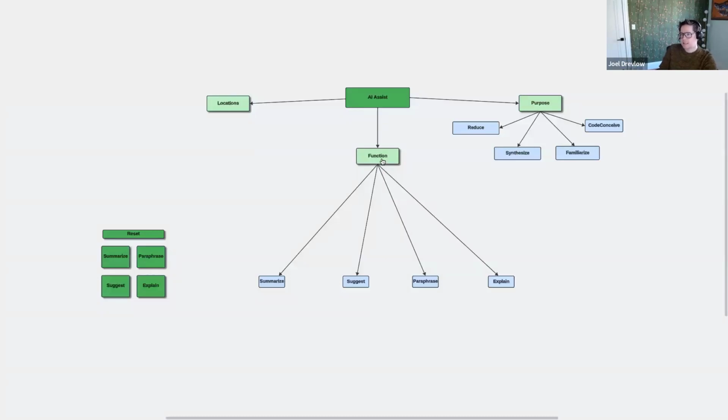The last idea here is this idea of explain. The explain function allows you to grab a portion of text. I think the idea here is probably something coming from literature, if you're doing literature reviews or something like that. But it could also be just basic concepts that are mentioned, and it gives you definitions. I think this can be helpful.